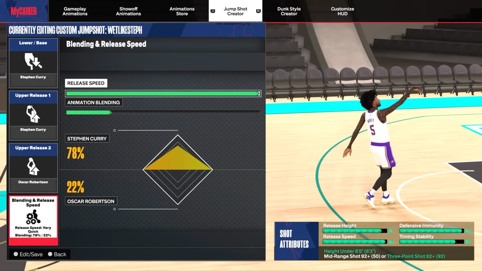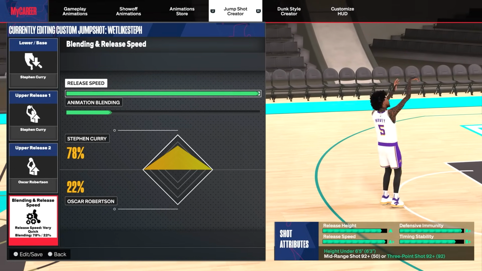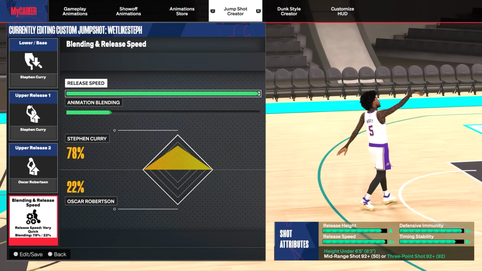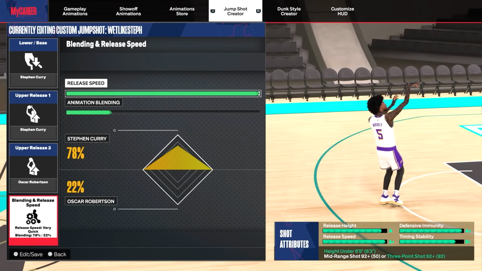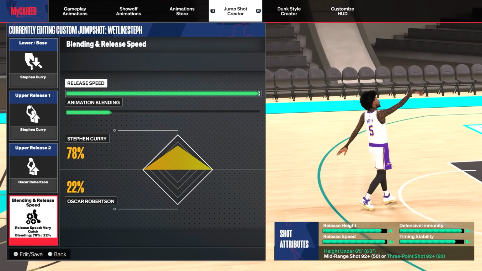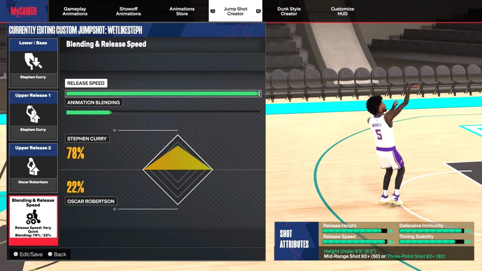Now, if you have an even higher 3-ball and you want something that's a little slower but even more consistent, Steph Curry is the one. And y'all see the grades on this: A release height, A+ release speed, A+ defense immunity, and B+ timing and stability. And y'all see it, man. It's pretty much pure Steph Curry, but we're gonna go Steph Curry on release 1 and then Oscar Robertson on release 2, but mainly Steph Curry on the blend.